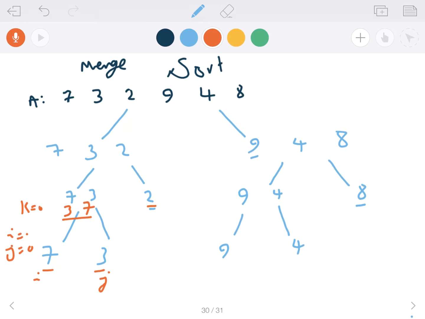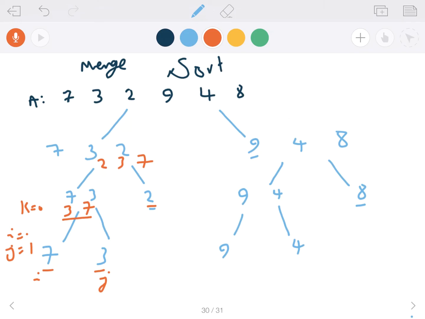Because 2 is less than 3, we move 2 to the merge subarray and increase j. So j will be 1 now. Because the right subarray doesn't have any other items, we append all the values from the left subarray. So 3 goes here, and 7 goes here. As you see, we have almost sorted the first subarray of the final array, that is array A.